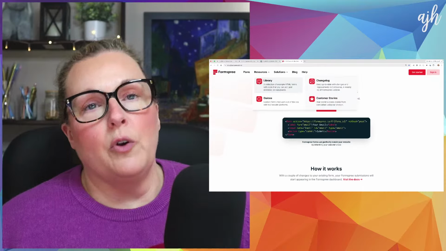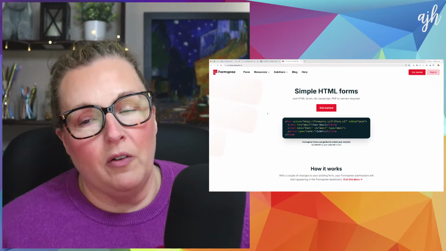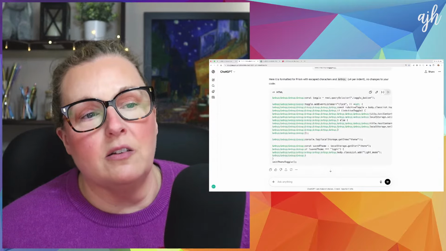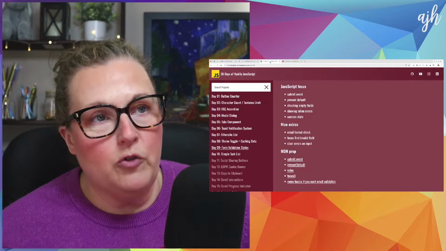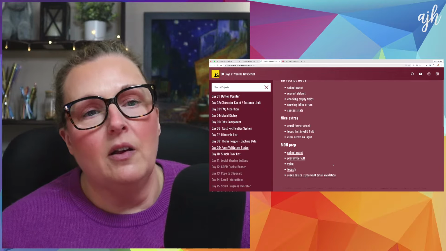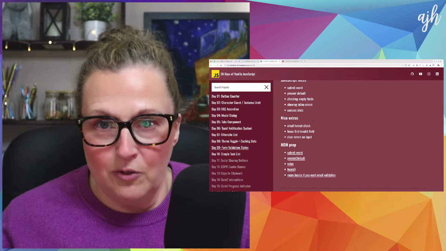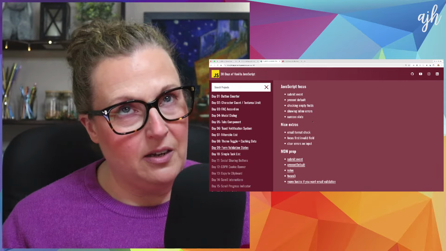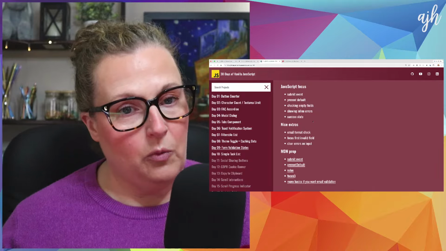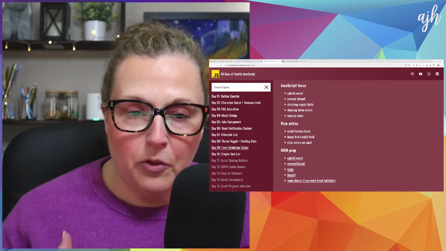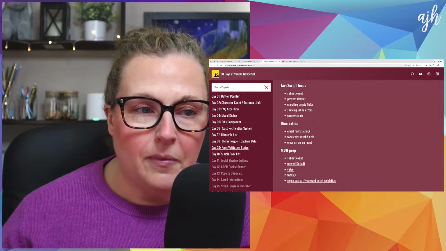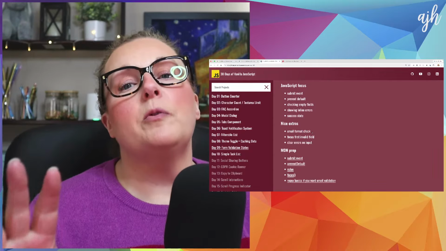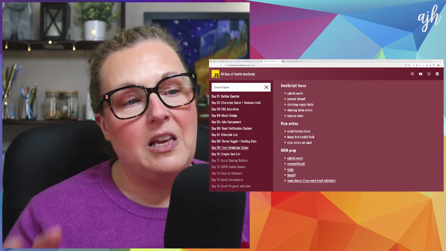But of course, if you're not going to embed one of their forms and one of their scripts, which you don't have to, you do have to have some things in place, right? You do have to have error handling, form validation states, so to speak. So we'll take a look at what I have that I got from ChatGPT like a year ago. We'll work our way through this and we'll see how it goes.